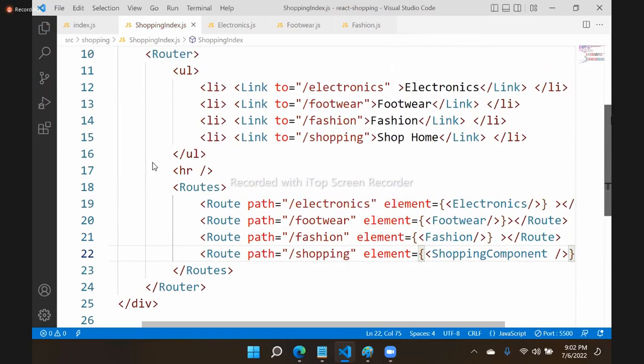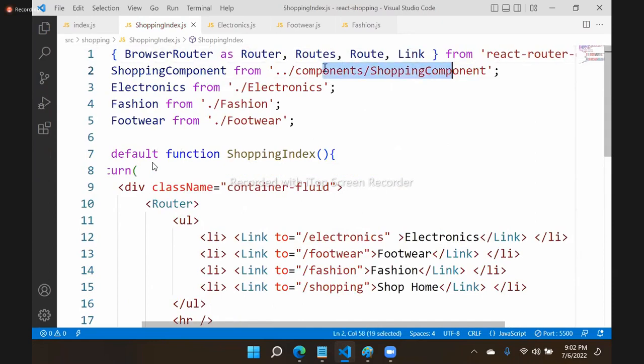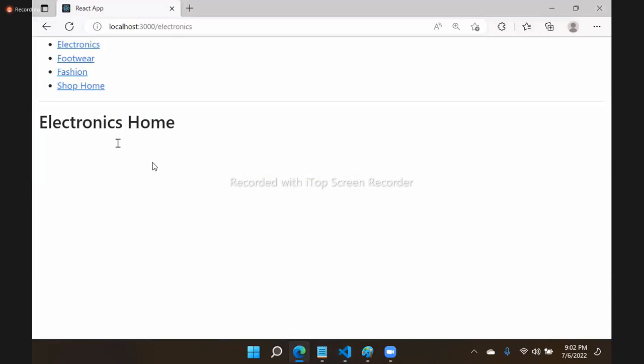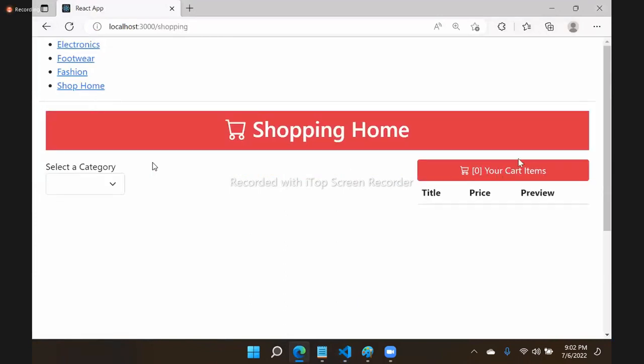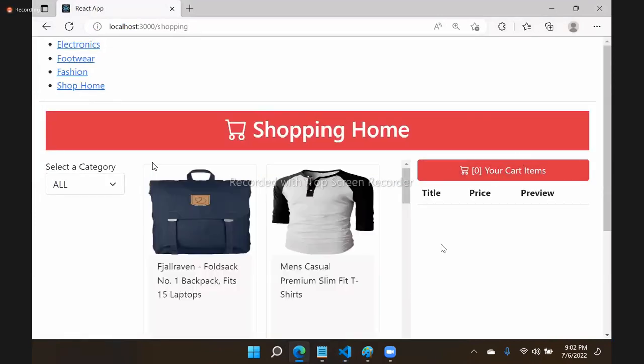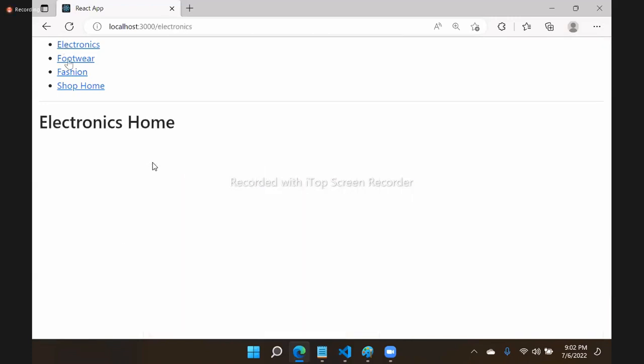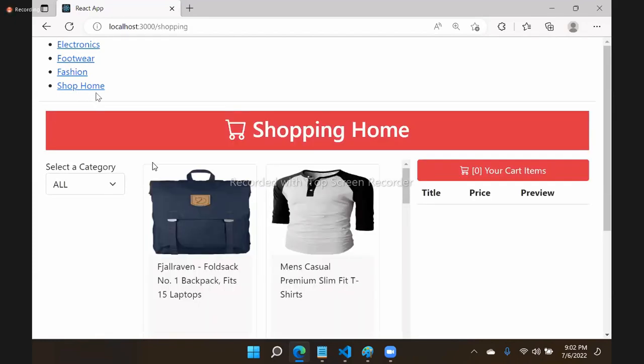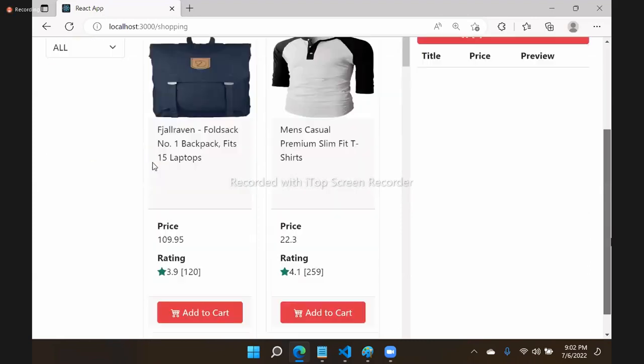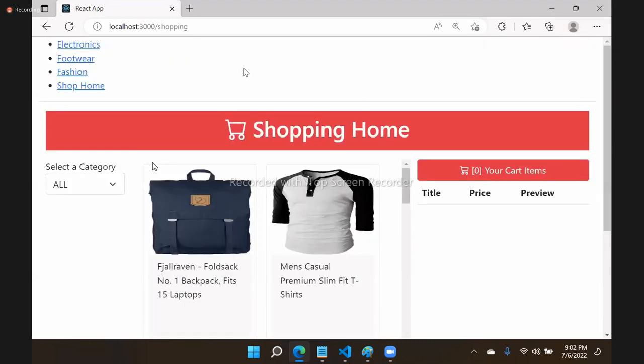We have to import that Shopping component from the components. That means now your page contains Shop Home. It will get that and display. That means whatever you designed, everything comes here. The user will stay on only one page and can access everything in that page. This is what we have to implement with routing.